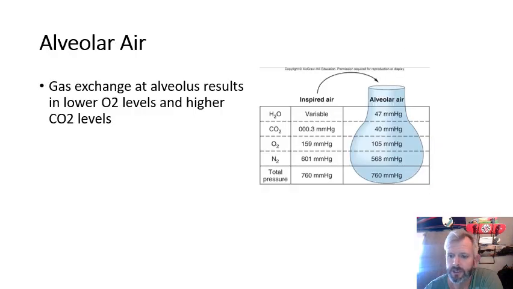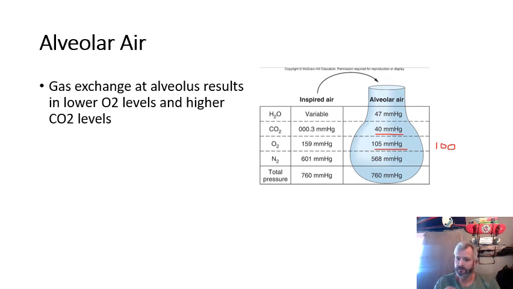So since partial pressure is going to dictate the exchange of gases, let's look at the air that actually reaches the alveoli. When we get to the alveoli, we can see O2 has dropped a bit from the environment, in that we have 105 millimeters of mercury, and actually you'll probably see it more written as, with quiet breathing, it's 100. And the CO2 was up. Remember, the CO2 is getting released into the alveoli, so there's a higher concentration of it, or higher partial pressure of it, and so there's roughly about 40 millimeters of mercury.